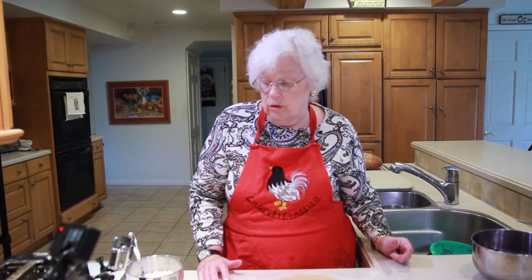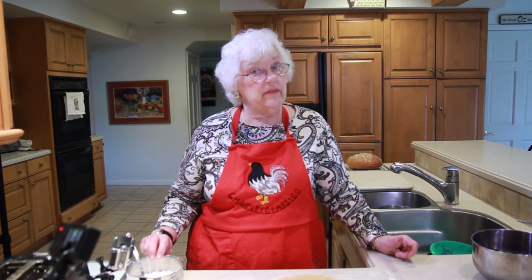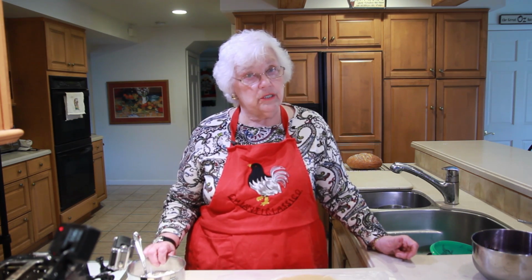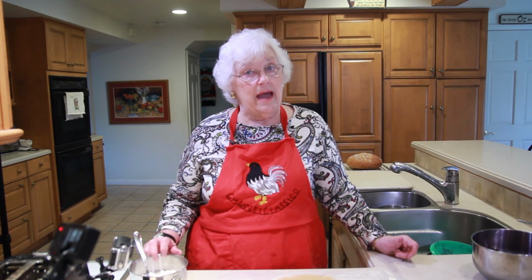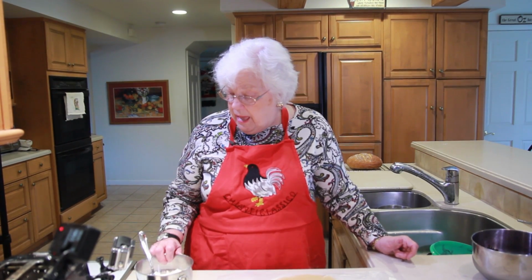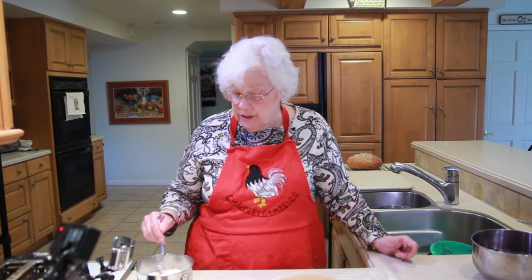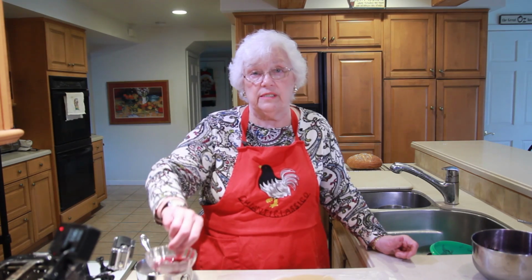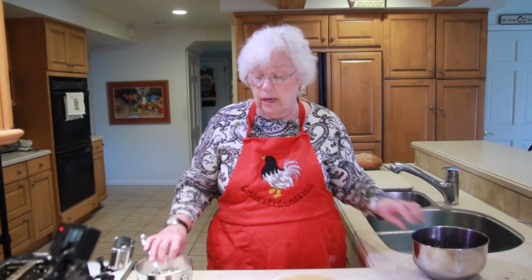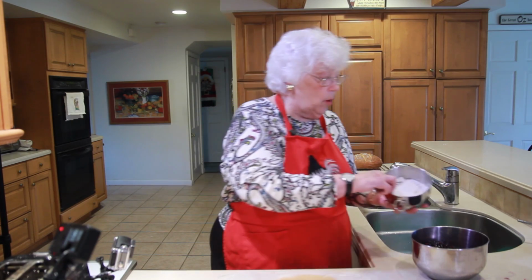So what we've done here is I have mixed 3/4 of a cup of sugar, 2 tablespoons of cornstarch, 2 tablespoons of flour, half a teaspoon of cinnamon, and I have 2 tablespoons of the blueberry juice. This is the blueberries. We're going to add it all in there in the bowl.